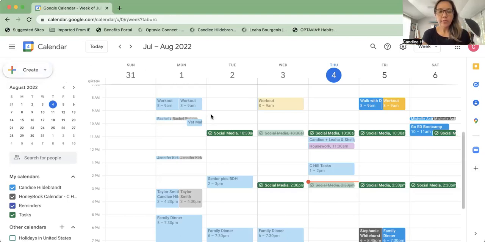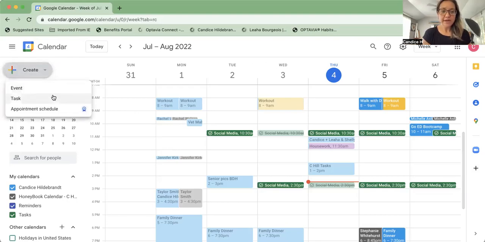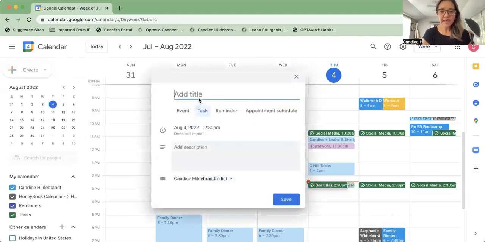So when I started this, you see I have a lot of white space in my calendar. Yeah, that was news to me. I didn't realize that there were so many areas in my life that I really didn't have anything going on. And I kind of started to think, what am I doing with this time? So I began very simply by creating a task. And for me, the first thing that I wanted to pencil in were things that I knew I needed to get done in the day, but it was helter-skelter throughout the day.